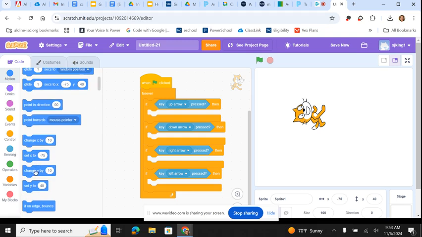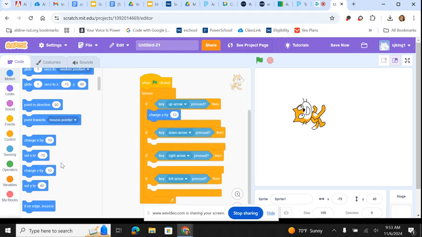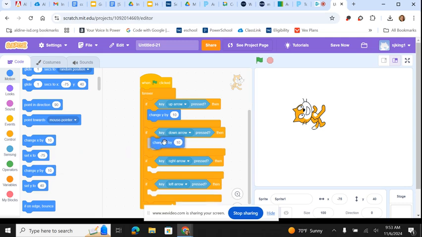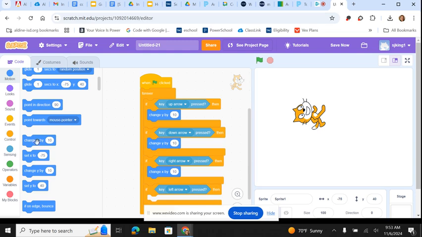Okay, now we're going to still use the same motions, the X and Y. So for the up and down, remember, up and down is change Y. Sorry, my bad. And right and left is change X, because those are on the X axis. Left was -5, just like in the first one. Right was +5. Down is -5. And up is +5.